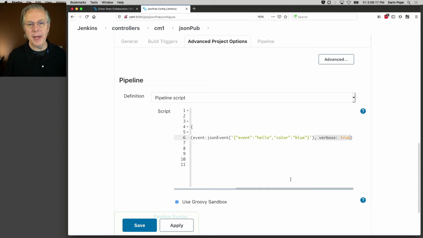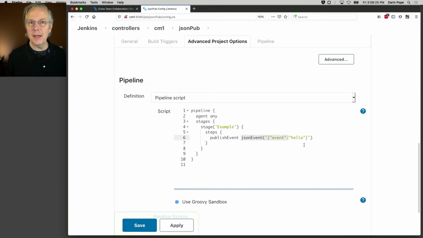Effectively, let me go back here real quick. This JSON event with event hello is the exact same thing as what the simple event did for us. When we said simple event hello, that is equivalent to JSON event hello.